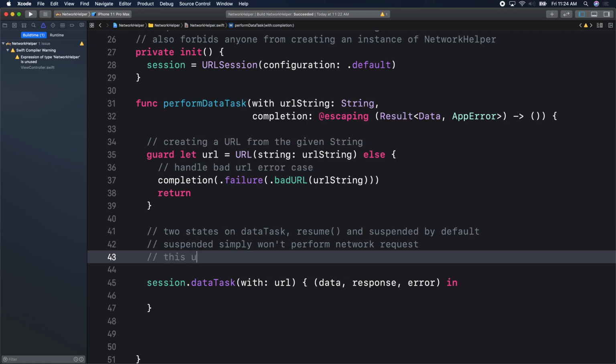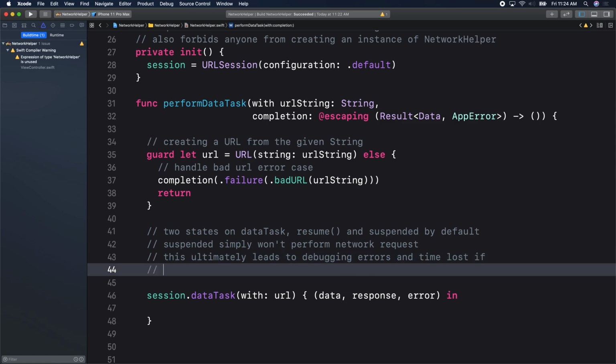This ultimately leads to debugging errors, time lost, if you don't explicitly resume the request.